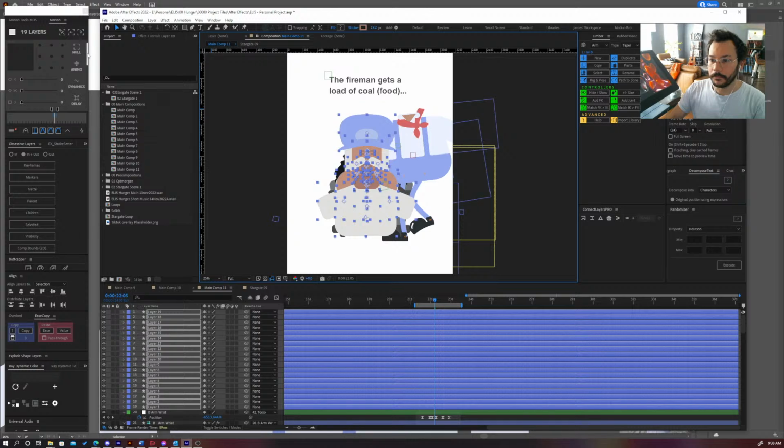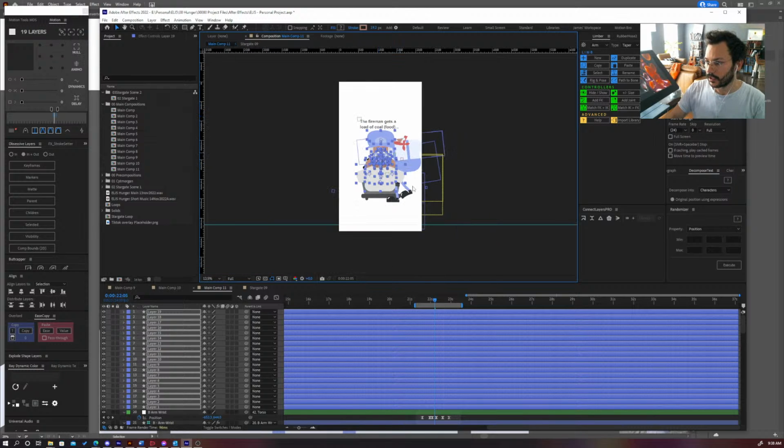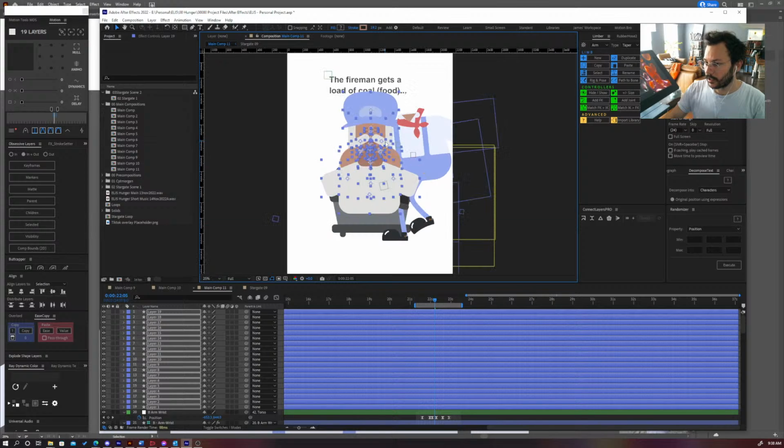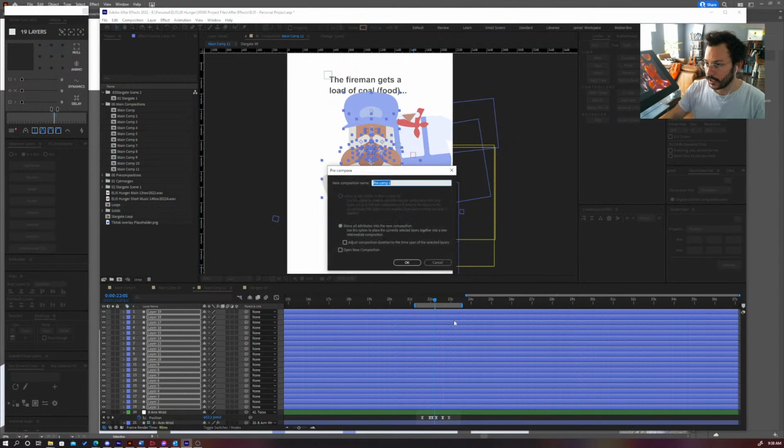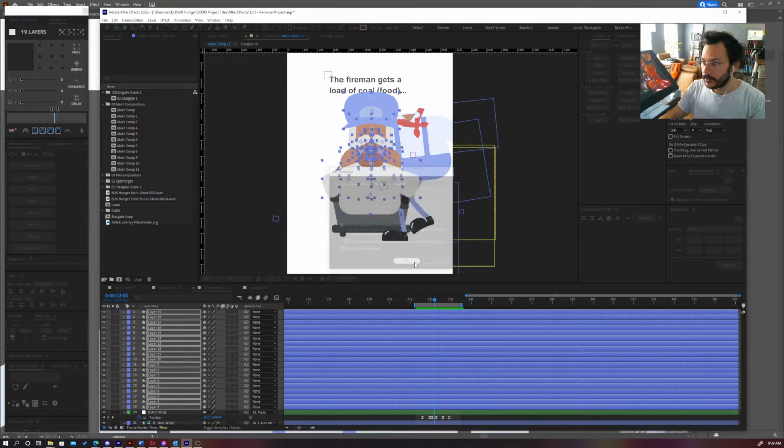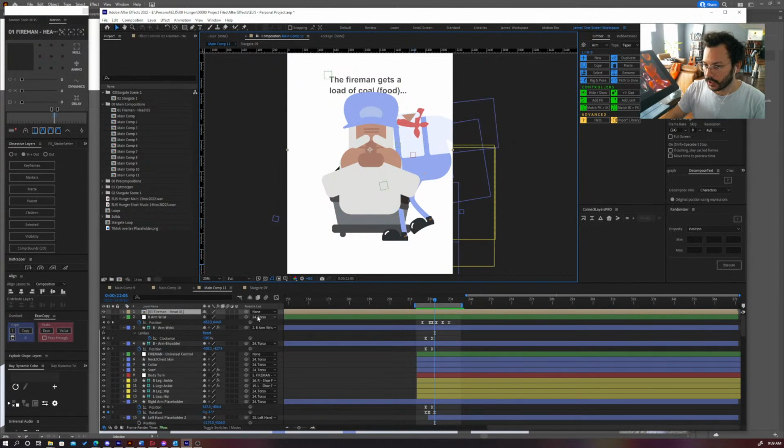But everything is obviously too big, and I feel like there's too many layers happening in this scene, so I'm going to press Control-Shift-C, and I'm going to call this, what is this, guys? This is the Fireman head. And I'll just call it Fireman Head 01. And this is the first time we're using him, so I'll just put 01 in case we want to make duplicates. Move everything over. Good, so now we have this pre-comp.